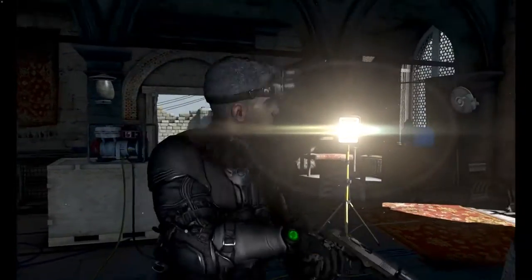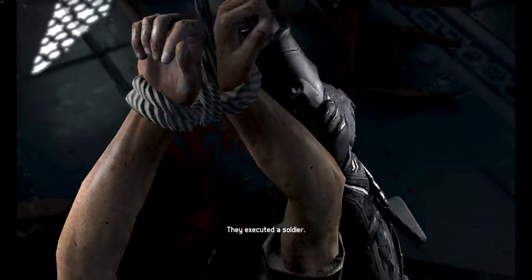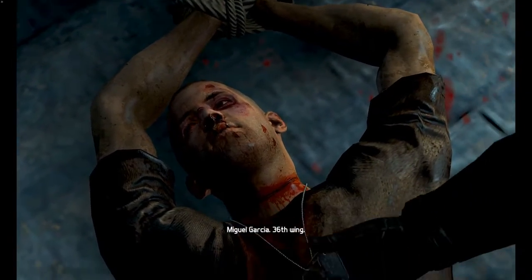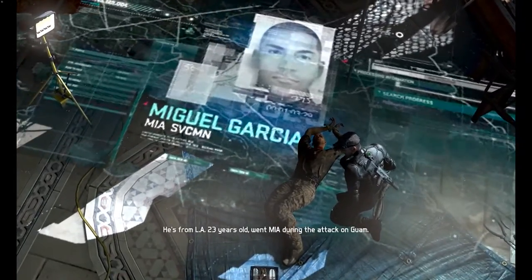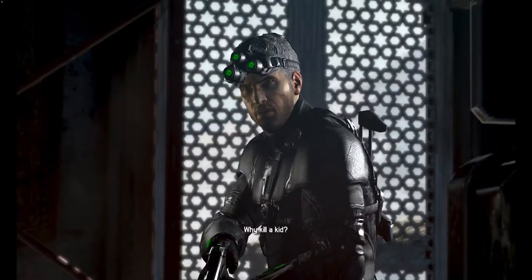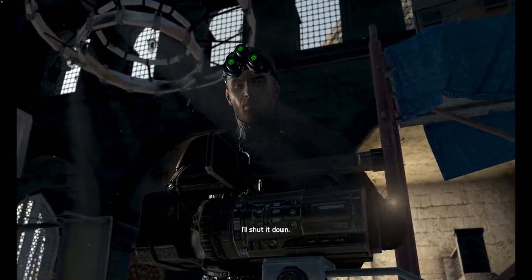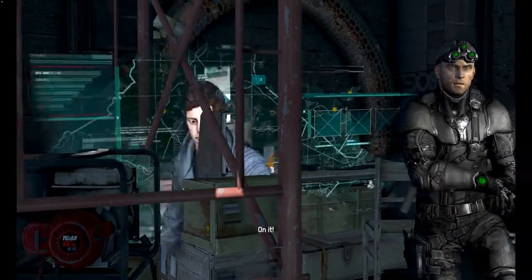What are you seeing? Looks like a kill room. They executed a soldier. Miguel Garcia, 36th Wing. He's from LA. 23 years old, went MIA during the attack on Guam. Why kill a kid? They taped it. Jesus, that's the data they're sending. I'll shut it down. We're still recording. Trace it. On it.